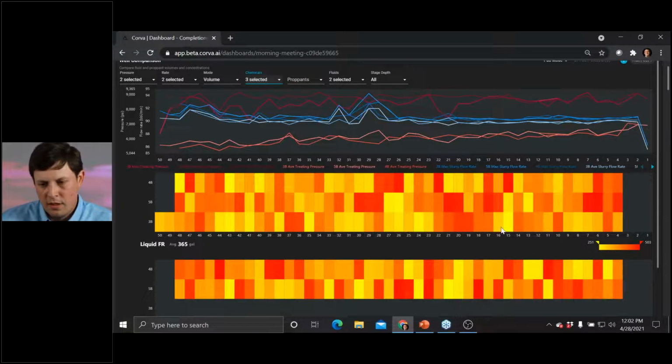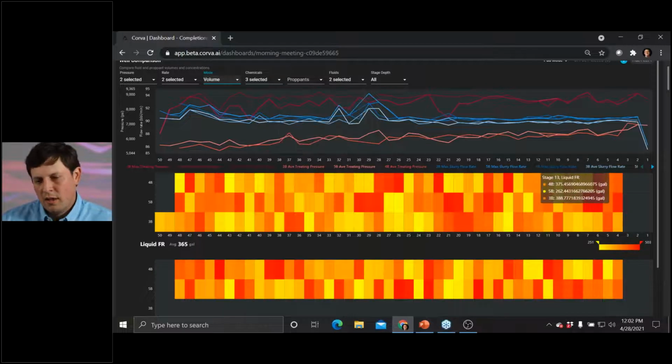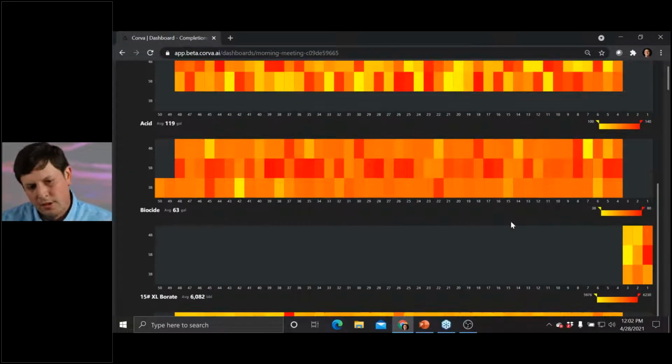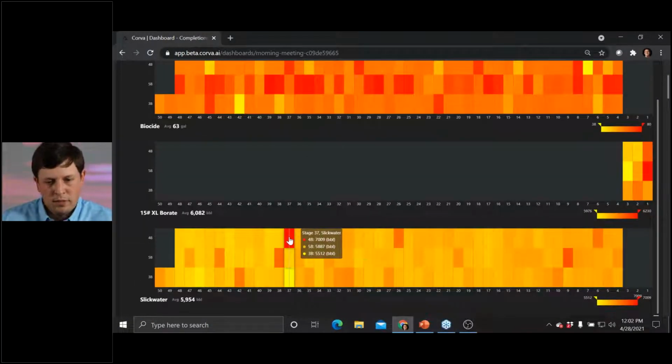So for instance, 3 different wells, the 4B, 5B, 3B, and I could see from here, based on this heat map, the darker color we have, that means a higher volume pumped or a higher concentration pumped. This application can be done off concentration or volume. So I could quickly see stage by stage, well by well, which stages am I pumping a lot more FR on versus others, more acid on? Am I pumping the job to design? Maybe I had to pump a lot more slick water volume on this stage for the 4B versus these other two.